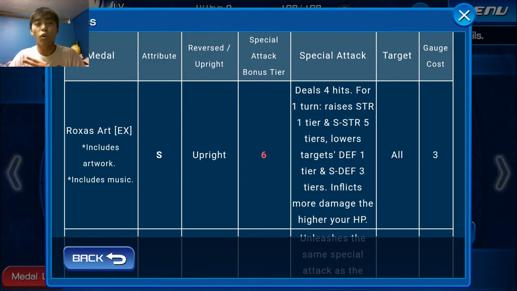It closes the hole that 0.2 Kyrie leaves, with 6 tiers of strength. With this medal, you get up to 7, so then you hit the max. With this, you can also boost that 0.2 Kyrie from +1 speed strength to 6. It also has the general defense down. It also has the speed defense down. There's a lot of utility just crammed into this medal for only 3 gauges.